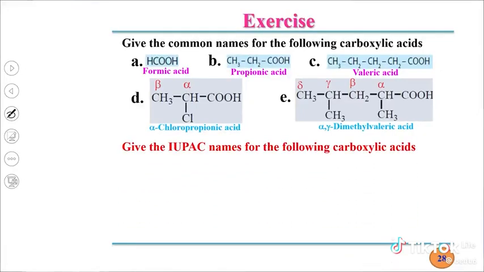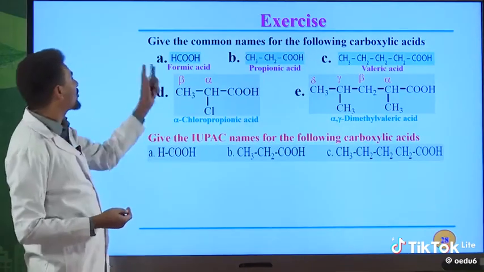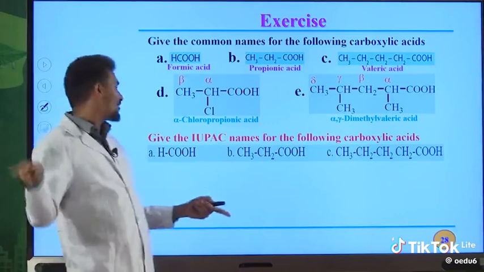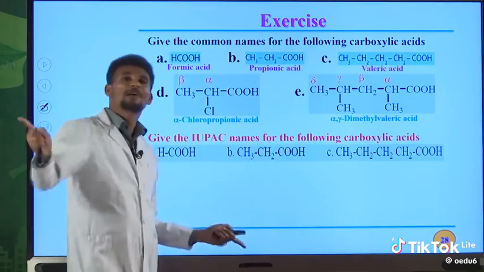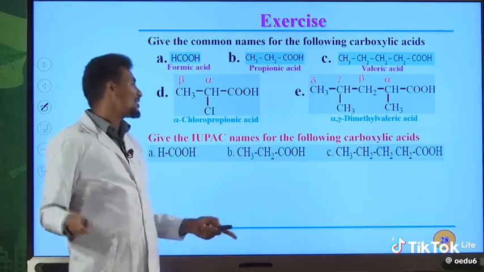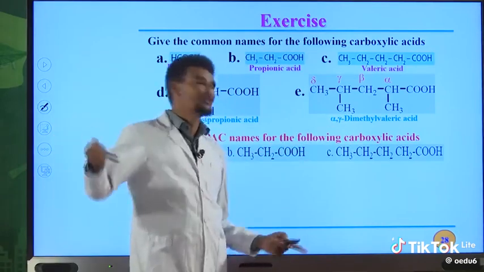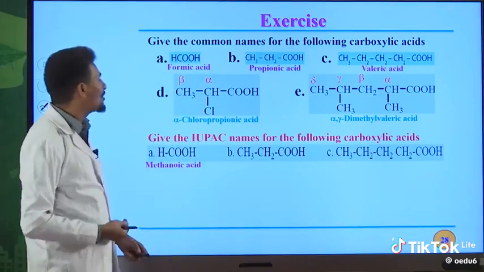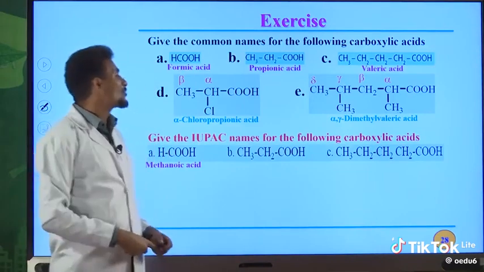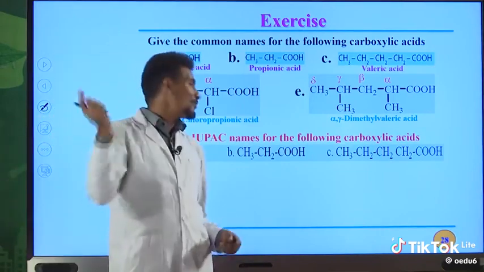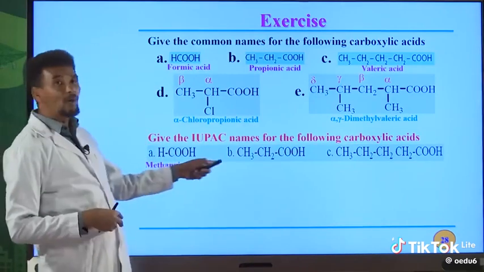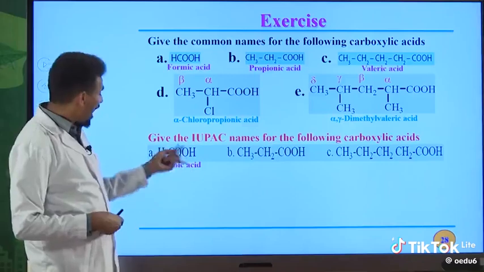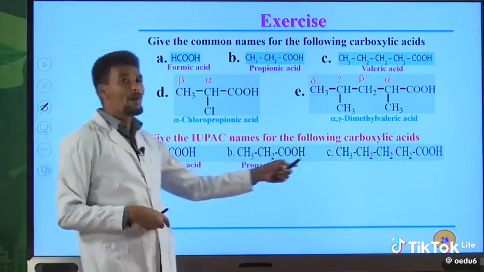So let us come to the IUPAC names for carboxylic acids. I already told you that if you have only 1 carbon atom, the IUPAC name is methanoic acid. 3 carbon atoms, propanoic acid. 2 carbon atoms, ethanoic acid. 4 carbon atoms, butanoic acid. 5 carbon atoms, pentanoic acid. Hexanoic acid. It continues just like that. So it depends on the IUPAC names of alkanes. The E of an alkane must be replaced by oic acid: methane, then the E must be replaced by oic acid. Methanoic acid is the IUPAC name for this organic acid. Propanoic acid.